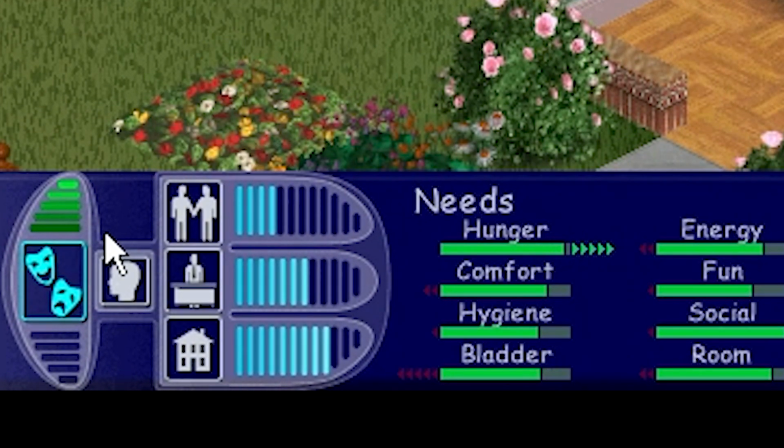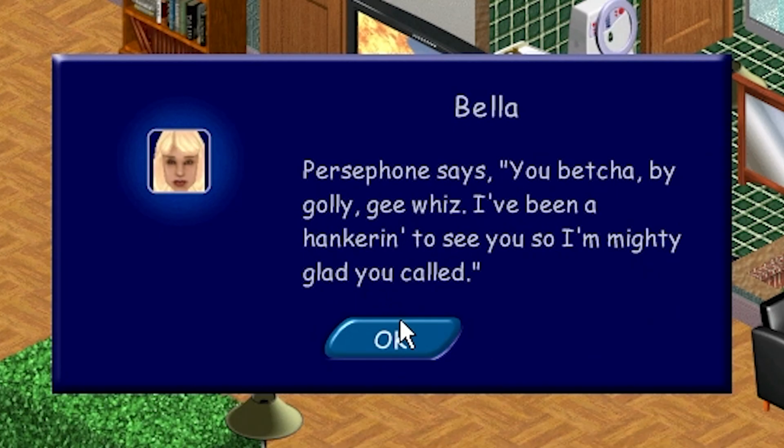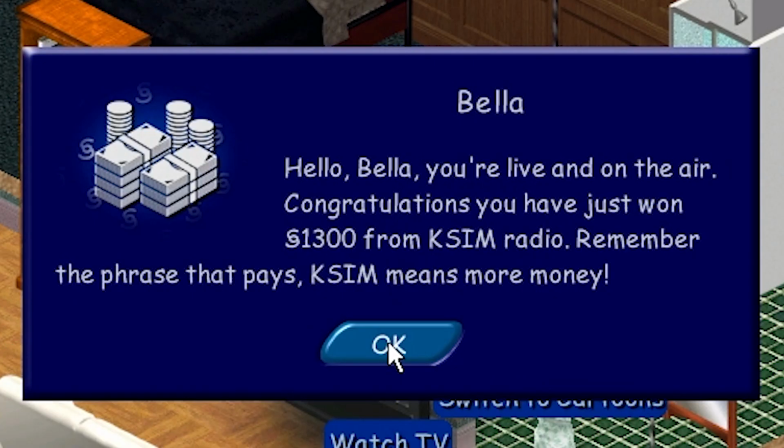Oh, whoa. We got 5. We have 5 green bars. 4. You betcha by golly gee whiz. I've been a hankering to see you, so I'm mighty glad you called.